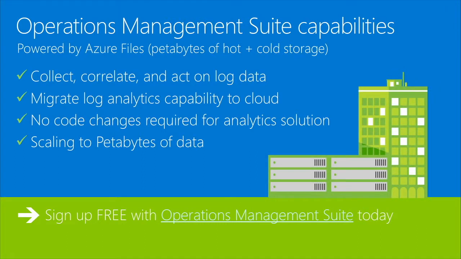The analytics capability has existed for a while and was heavily dependent on Win32 file system APIs. So when they looked to migrate this solution into the cloud, they were extremely pleased that they found file storage, which allowed them to host their log and event data using Windows file system APIs, and then run their analytics solution with absolutely no code changes. The challenge they then had was, they could run their analytics solution in the cloud, but how do they get event and log data from customers' on-premises environments to the cloud? And this is where our REST APIs helped out.